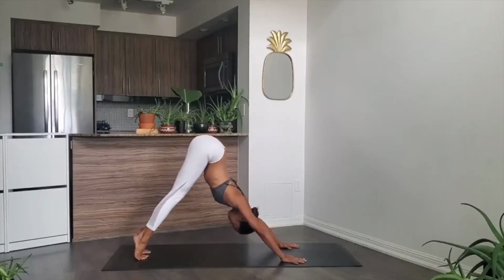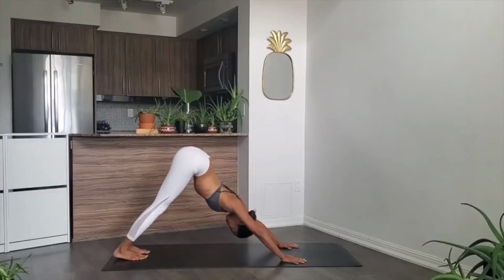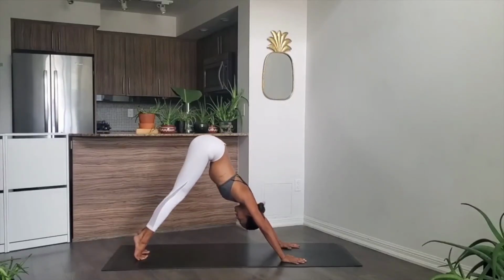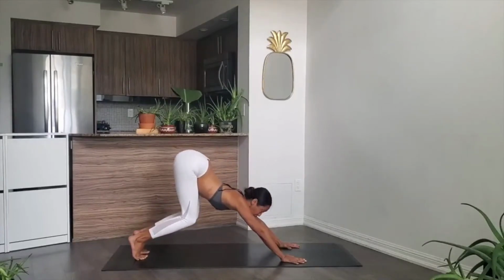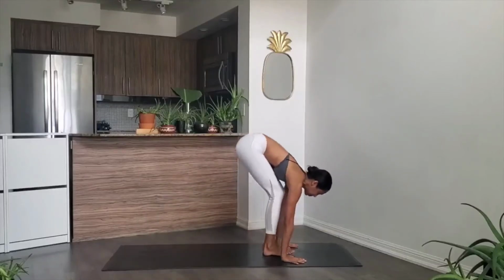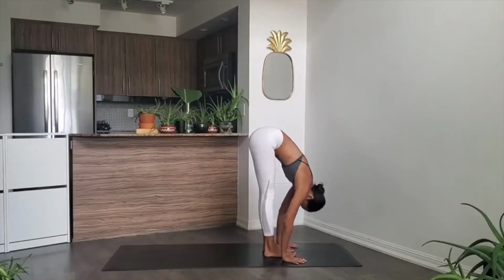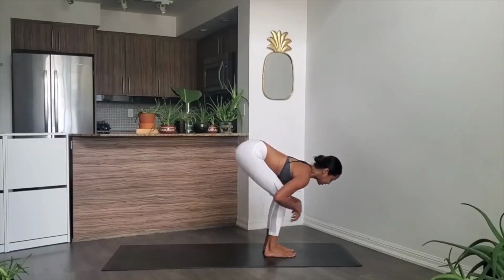Raise the heels and lower. Curl the tailbone to the sky. Raise your heels, bend your knees, look forward. You can step or hop forward to the top of your mat. Inhale, ripple up to a flat back. Exhale, bend the knees.